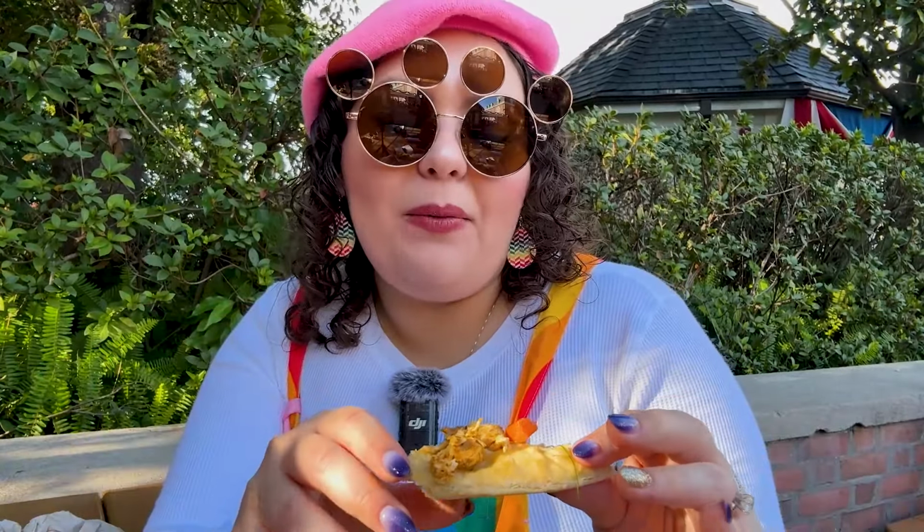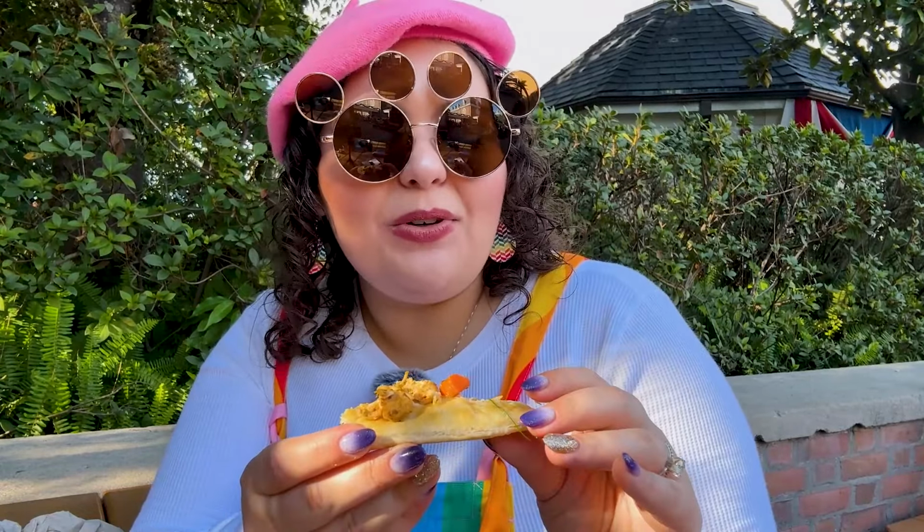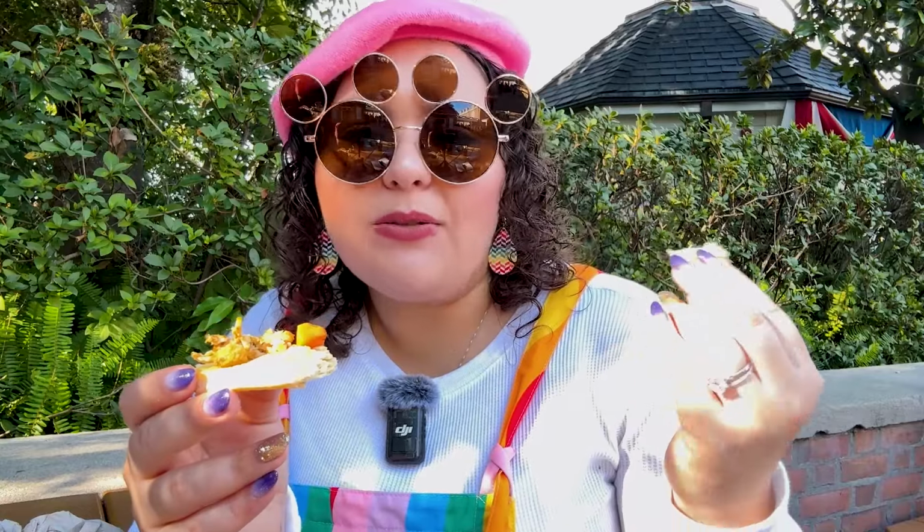I think it just has to do with the bread. I think if this was actual sauce in a real pot pie, it wouldn't be too bad. I think the chicken is pretty good, honestly. I think it's actually seasoned very well, but something is just really funny about it. It could just be me with the texture of this bread, but I think it plays a big part in why I'm not loving it. I feel like the chicken on its own is very good, but altogether I'm not the biggest fan. But I would maybe give this a try to see if this is something you would enjoy, and if you do get it, let me know in the comments what you think of it.